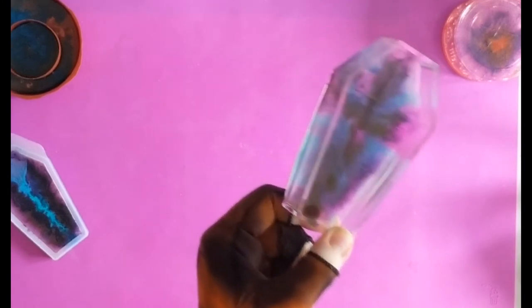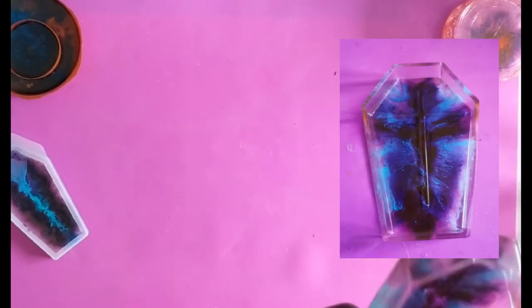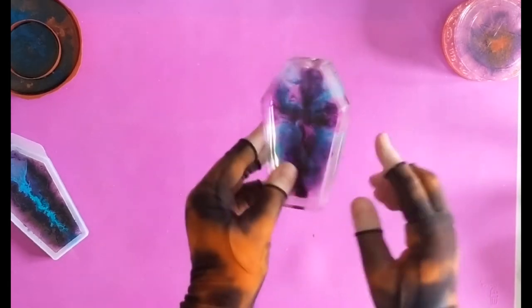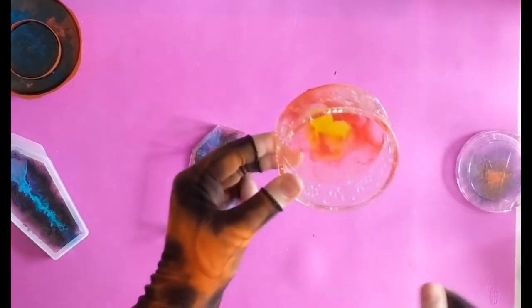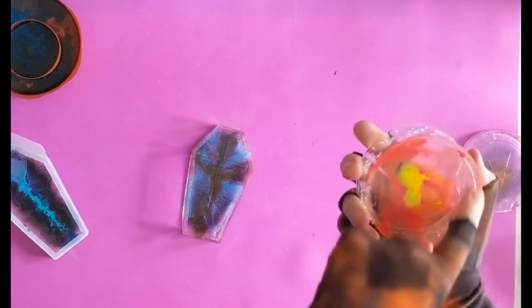Again, I'll stick a picture up for you, but I'll try and put it across the camera so you can see that texture. That's pretty cool. And on this one, the colours did reach the edge, so from here, it looks like the sides are coloured, whereas on this one, you only get a couple of spots, because there was a lot of clear space around the edge.